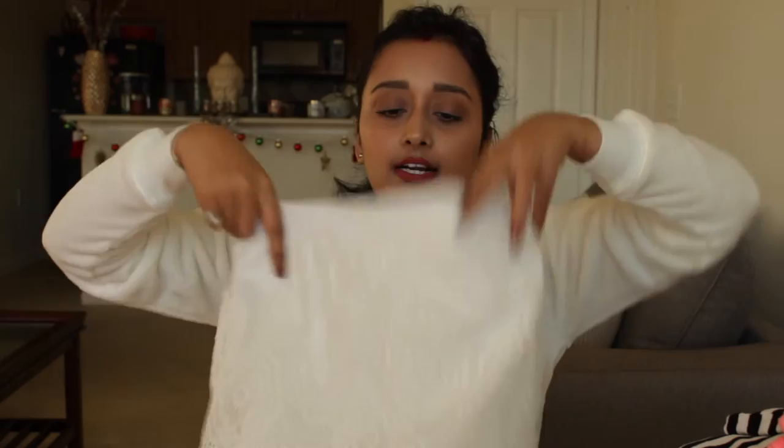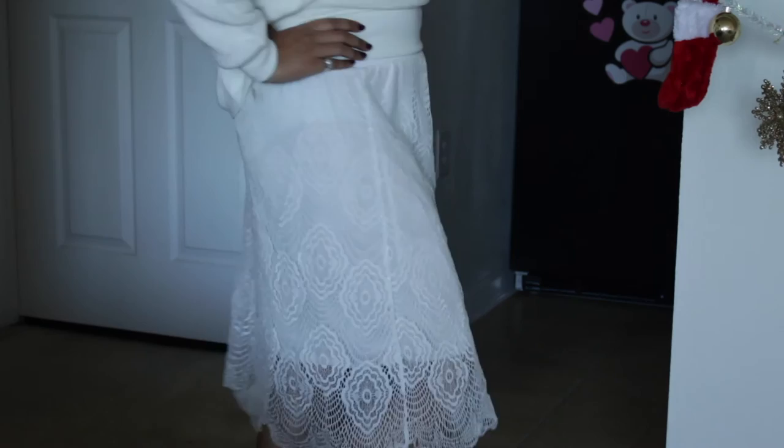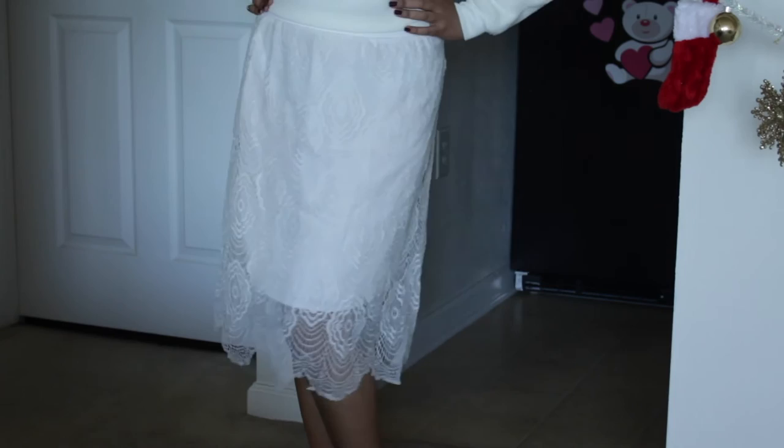The last item I got from Charlotte Rose is a skirt. It's a white crochet or netted skirt with a lining on the inside, so it's not see-through, but it has the crochet netting on the outside which gives a nice feminine touch. It's neither a skater skirt nor a pencil skirt — it's somewhere in between, more toward pencil but not fitted to the body completely. I really like how it looks and how comfortable it is. It's easy to sit, walk, and move around in. I got it in size medium.